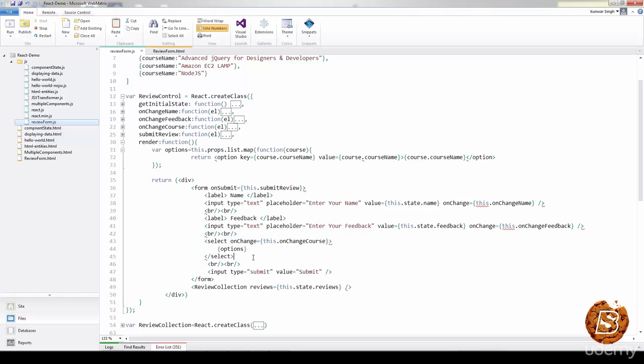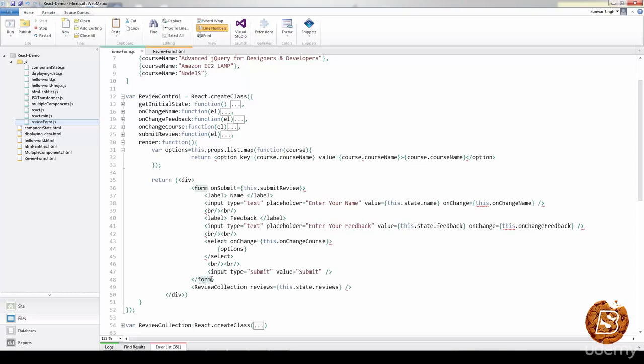And as far as input boxes are concerned, they are pretty simple and straightforward. We are just writing the input type text, and the value we are currently getting from the state that we have created. I'll be getting to that as well, and some of the events that we have associated with these controls. So this is the basic form that we have.